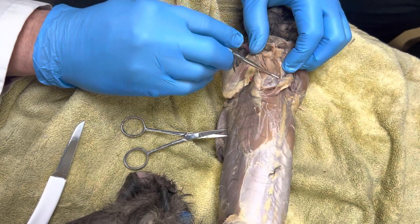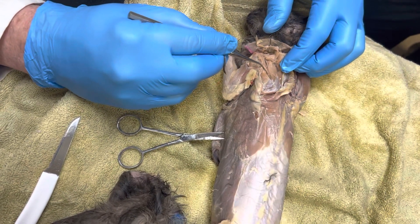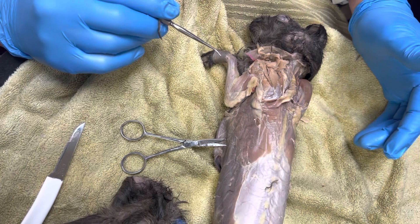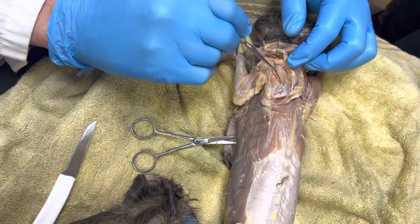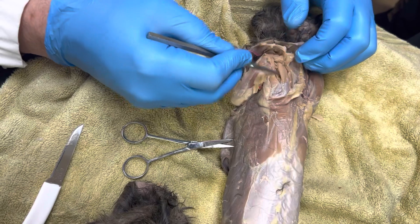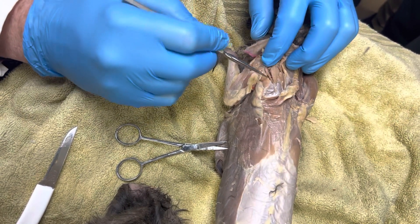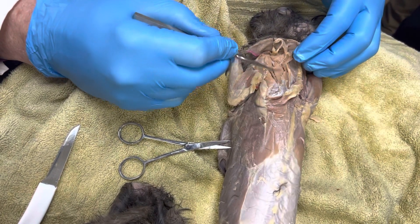That's bone. Above this — when we did the scapula, what was above this? This is the scapula spine. So when we did the scapula, what was above the scapula spine? It was the supraspinous fossa. That's the supraspinous fossa here. In the supraspinous fossa, I have the supraspinous muscle. The supraspinous muscle in humans is going to go out and it's going to start the elevation of the arm. So now we know that the supraspinous fossa was above this, and this is my supraspinous muscle.